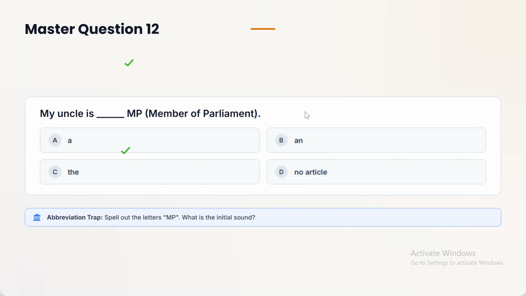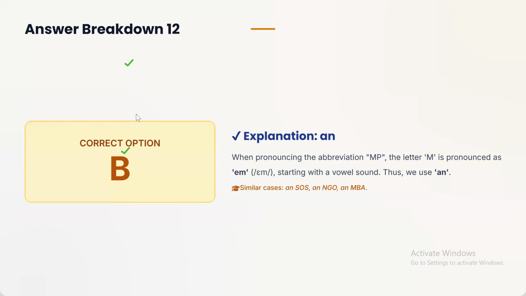I believe that if you look at the options very well, the one that seems to flow with what comes after the underlined part is A. It's option A, a member of parliament. My uncle is a member of parliament. Thank you for that. But I want to shock you, that's not the answer. This member of parliament is just a distractor. You have to focus on the sound here. MP. M sounds EM, so it is an MP, not a.